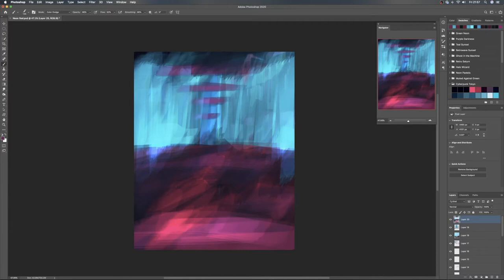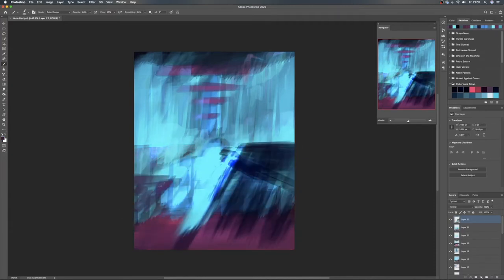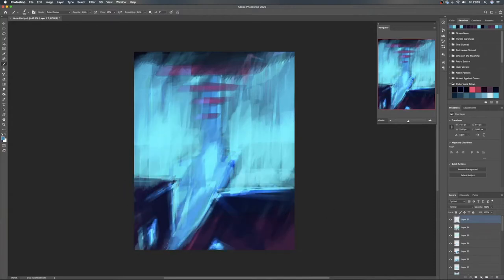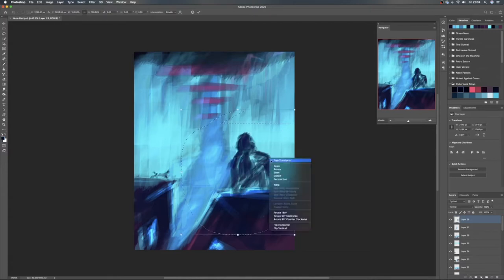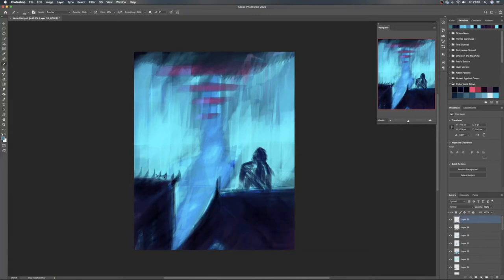So this painting you saw actually started with another painting underneath, which I was severely unhappy with. So I just went, right, I got the angle brush and I just scribbled all over the place. Got my colour palettes on the side there. I'm using the Cyberpunk Tokyo colour palette, and I just started scribbling away.